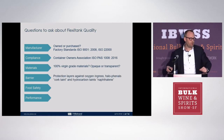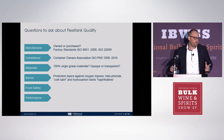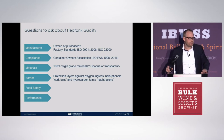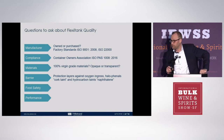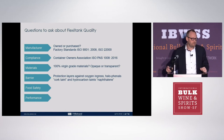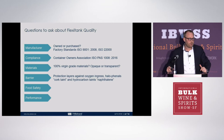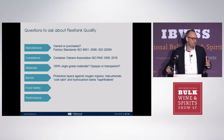Probably one of the most important considerations is the barrier, because the barrier can have an effect on the quality of the wine. We work extremely closely with the wineries and winemakers. A couple of years ago we had a container where there was naphthalene in the wine when they tested it. They came back to us saying we had a problem with our flexi tank. After about a month of working together, we realized the container had been painted, and it was the paint that had gotten into the actual wine.